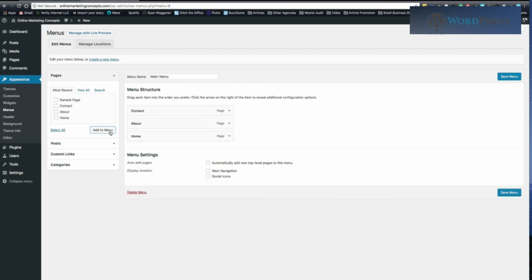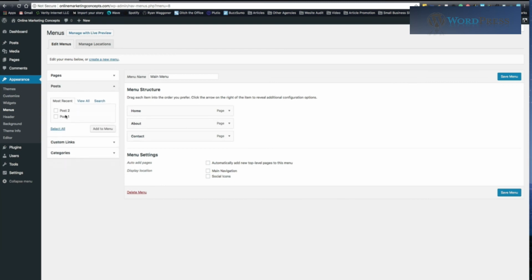And the top one is going to be the menu item that's on the far left. So these are actually kind of in reverse order. All I have to do is just click and drag, and I can move these guys around. Now, if I wanted the home page to have a drop down, I could say about, just pull it over to the right a little bit, and you can see this changes to sub item. That makes it a drop down item from the main menu. But we're going to keep that the way it is right now.